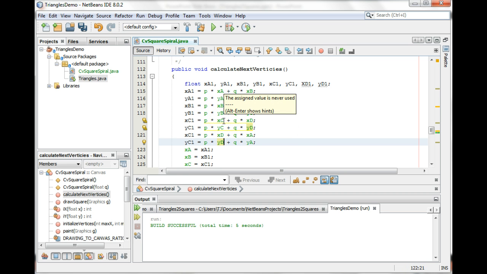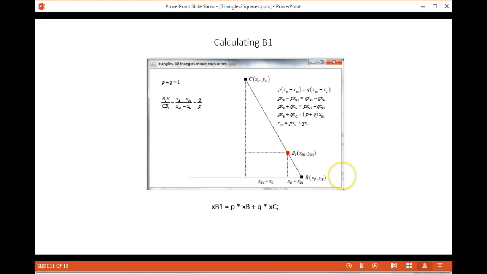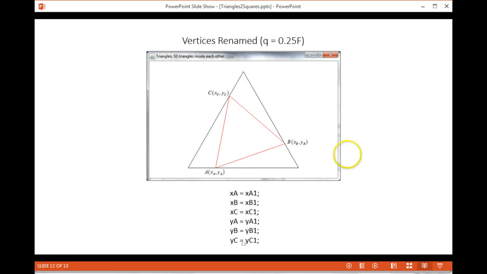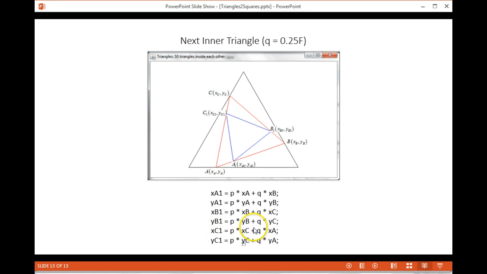What do I do? I got some yellow lines here. The assigned value is never used. Yeah. So there was one more component there, right, which I flicked to early, which says we need to set up for the next spiral. So then we set all these guys. We set XA to XA1, XB to XB1, and so on, so that then we're ready to calculate a new set of A1s, right?